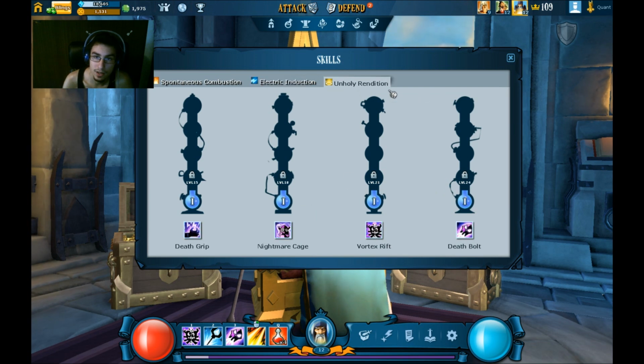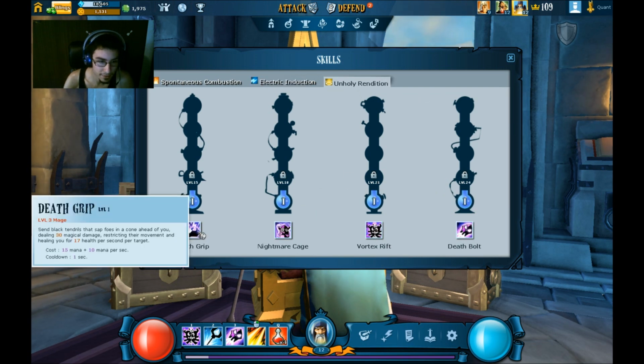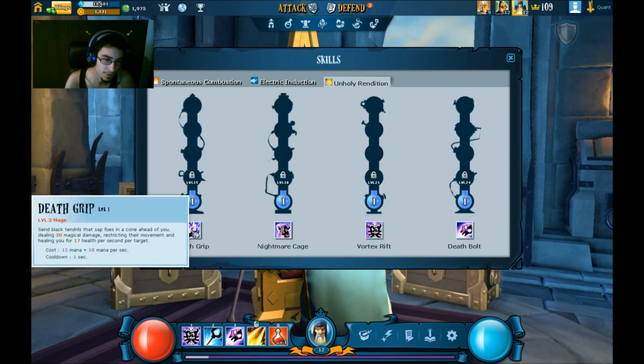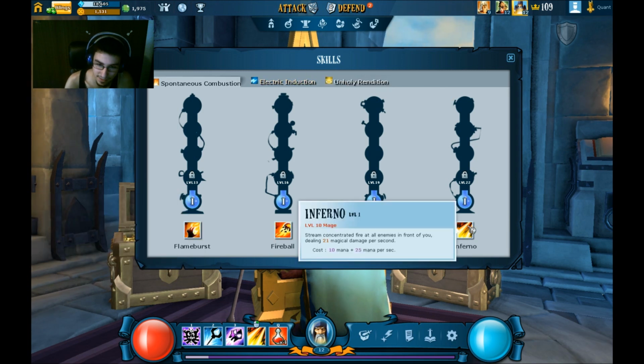Then we go to Unholy Rendition, Death Grip. Cone channeling, it's rather long. It's not as wide as Flame Burst, for example, but it's way longer. It deals magic damage per second, and this actually deals per second. It doesn't deal nearly as much damage as this one.